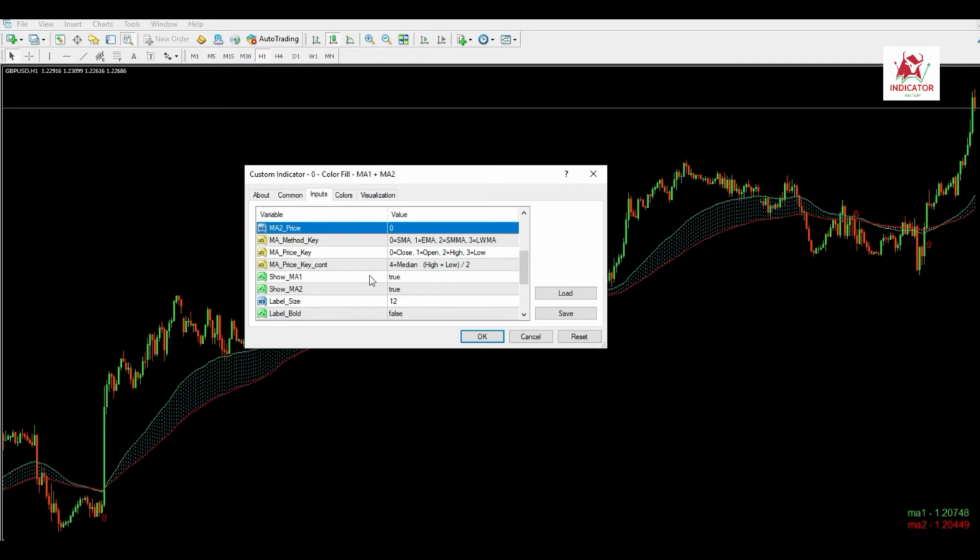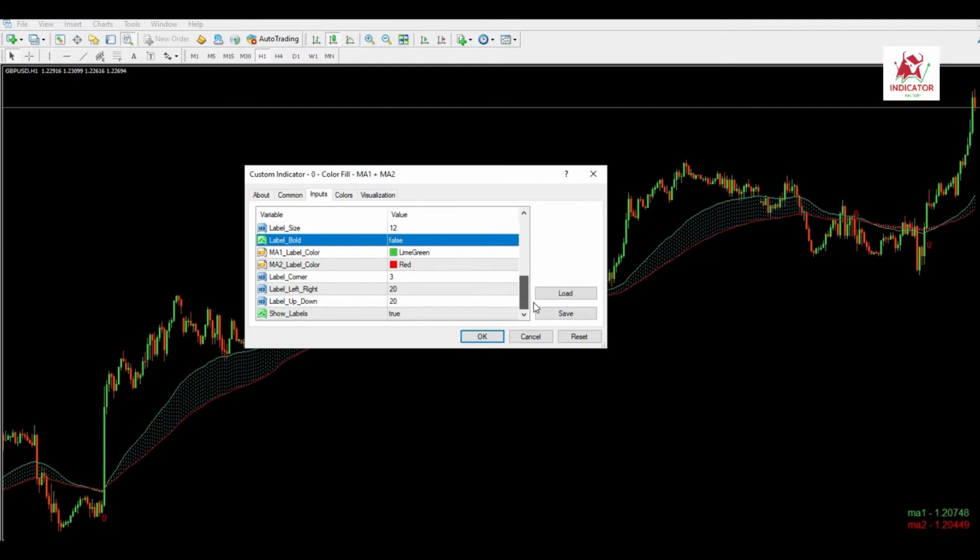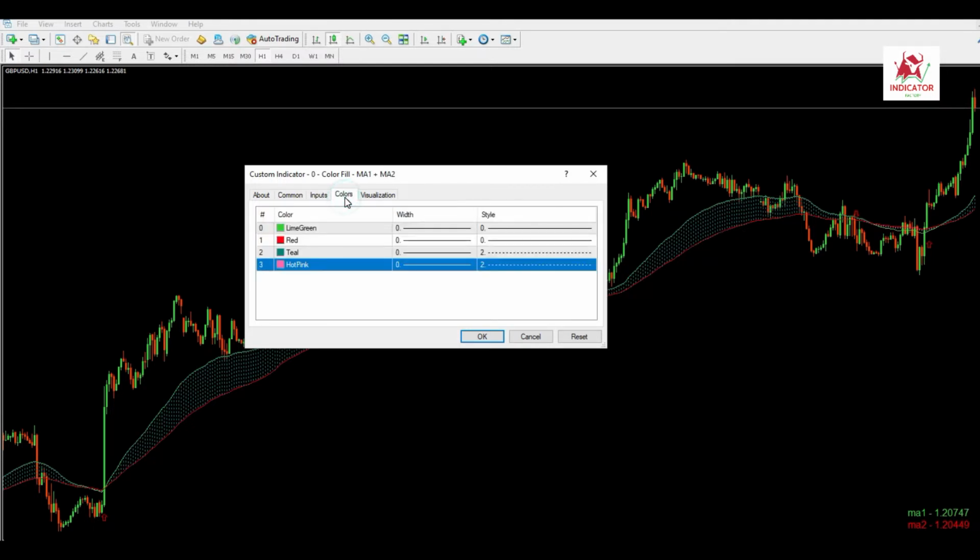Don't let the number of configuration settings confuse you. Because the indicator combines two indicators into one, there is a bit of customization to be done for all the various combinations that come with using moving averages. MA Color Fill 1, 2, 3, 4. This feature allows you to customize the color fill.